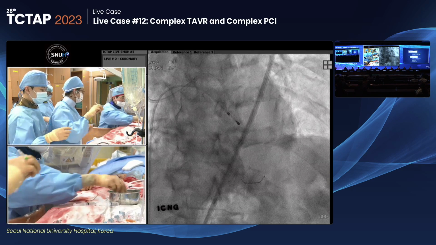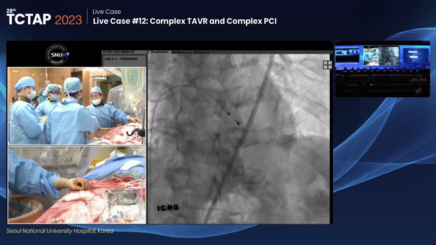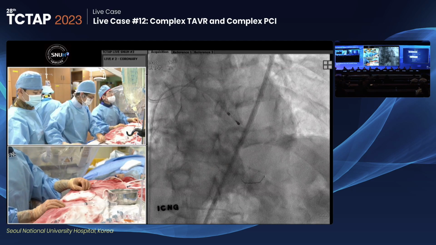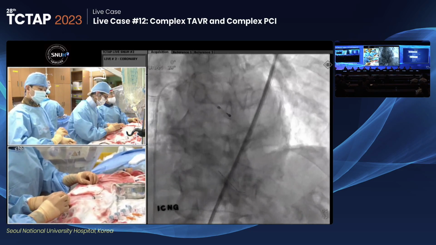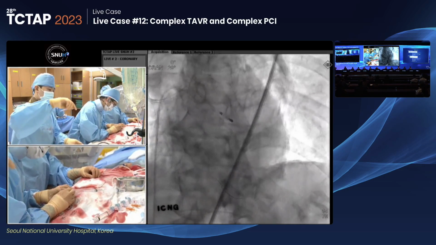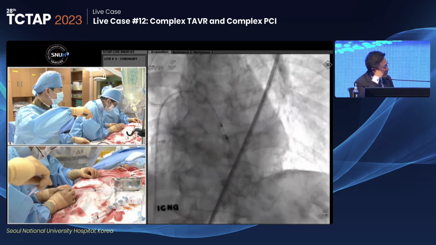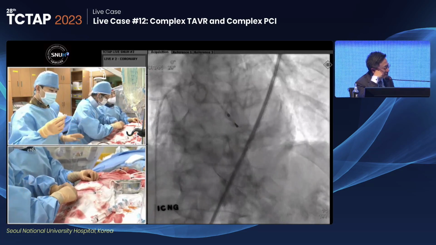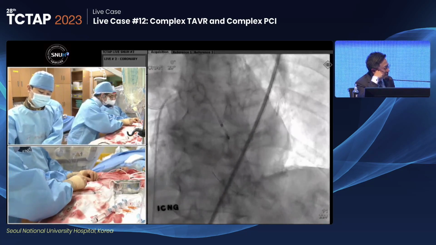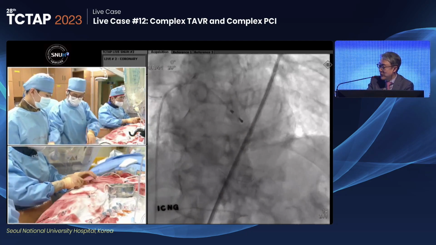Once again, attach the extension wire. That's why a rotor-blade-like system that can go over a 014 wire is really crucial, because a lot of times in these very difficult ones you cannot get a rotablator wire down. I think Medtronic has one coming out. I think in this case, if the wire passes well and there is some room for passage of the shockwave, it is the best candidate.